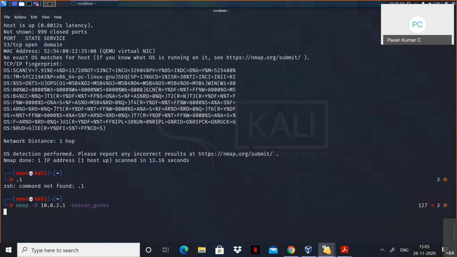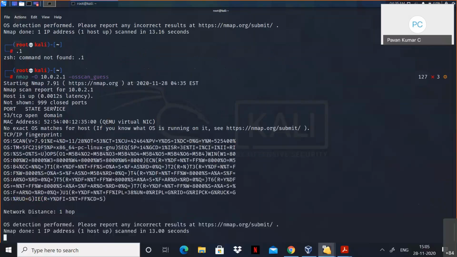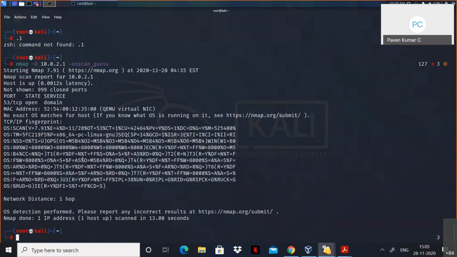If you use this, it will guess the possible OS that a router may be having. It may not be correct all the time, but it will provide some guess.